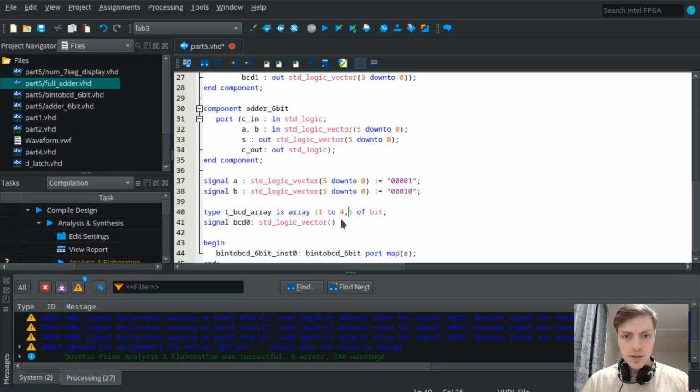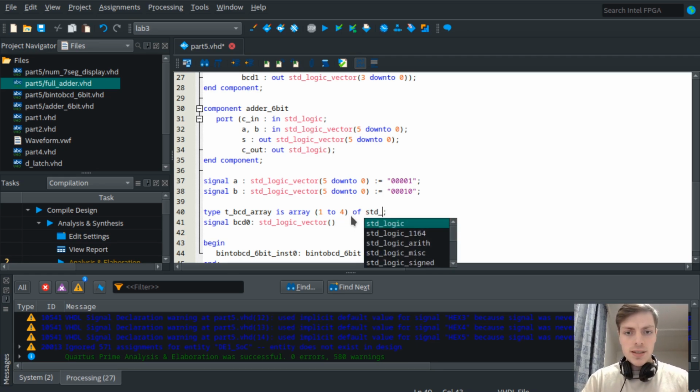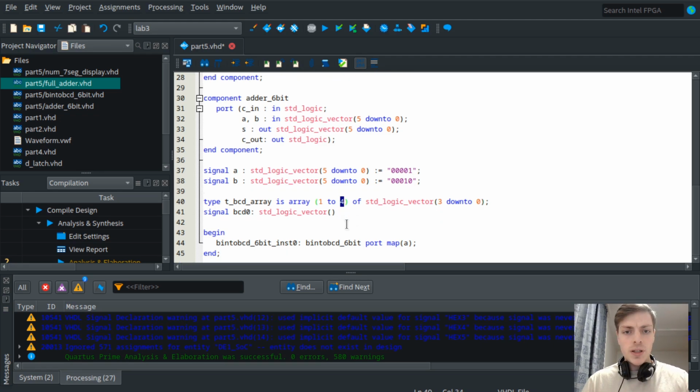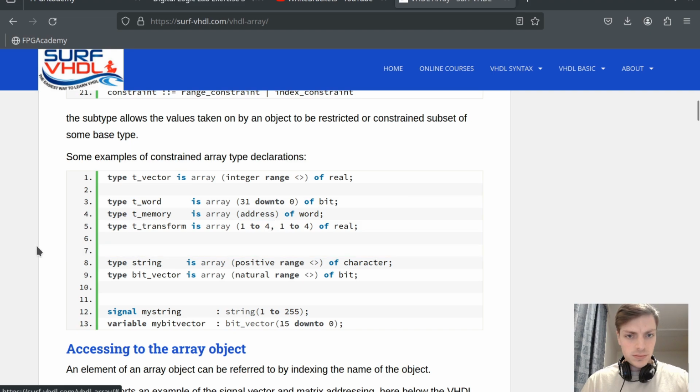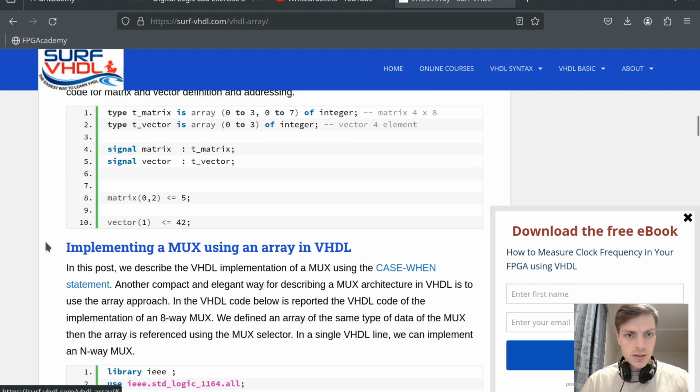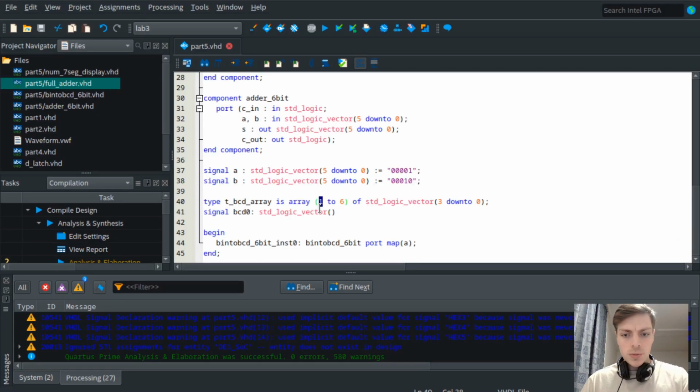So it's going to be 1 to 4 of STD logic vector 3 down to 0. We need 1 to 6, or you can do 0 to 5.